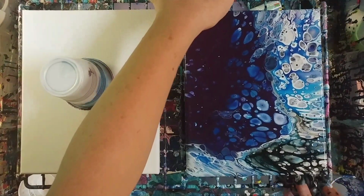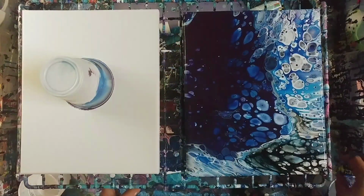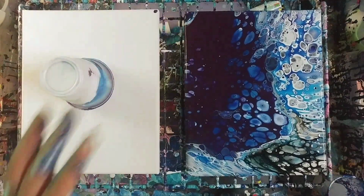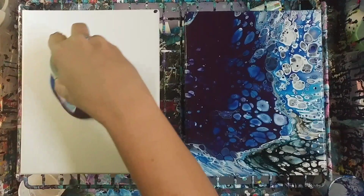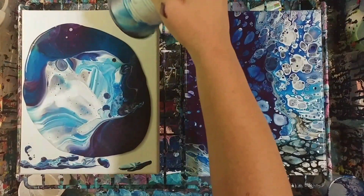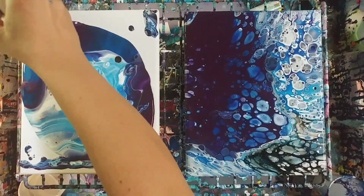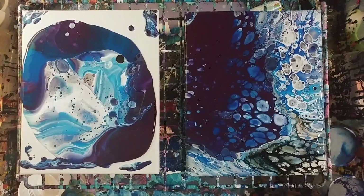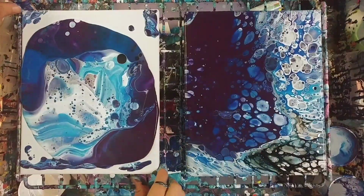Now I do want to let that sit and see what it's going to do, especially since all these colors are popping through the purple here. So I think that'll be interesting. Alright, now let's go ahead and pull off this side. This is the one with the layers of silicone in between. Well, silicone in between the layers. There's a lot of cells over here. Like a million. They're just still popping up. Okay.